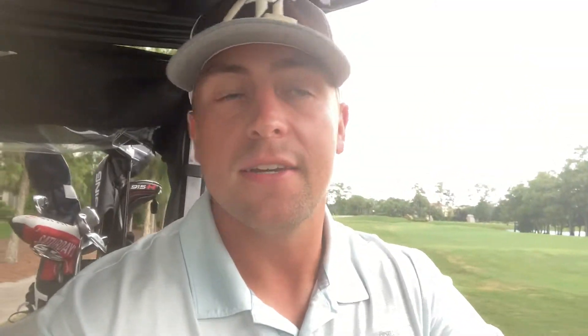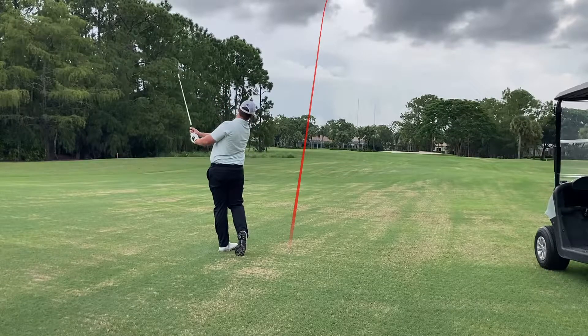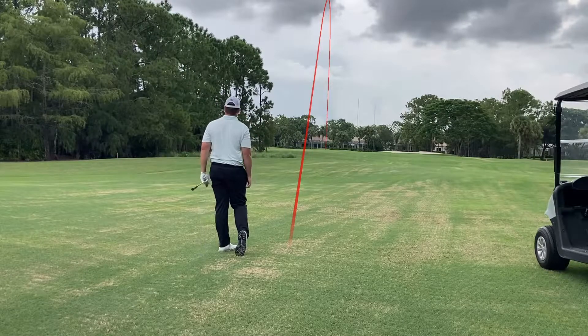So I'm out here today to see how badly this driver actually sucks — that one was hit pretty good. Bryson in a post-round interview was clearly a little frustrated with the way he was playing, and he decided to completely blame his equipment. This irked me a lot. I wasn't even going to post about it, but I feel like I just need to air what I'm thinking. What better way to do it than a little From the Tips review video — let's see how badly this club sucks.